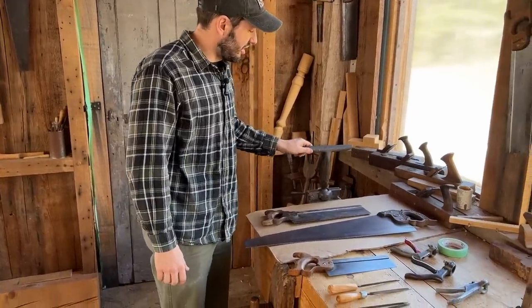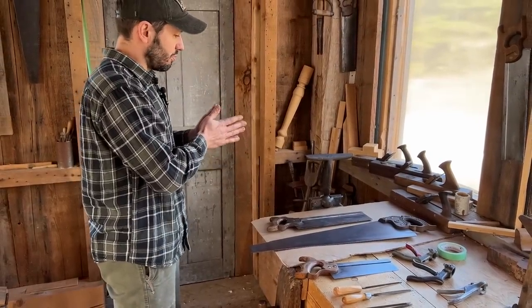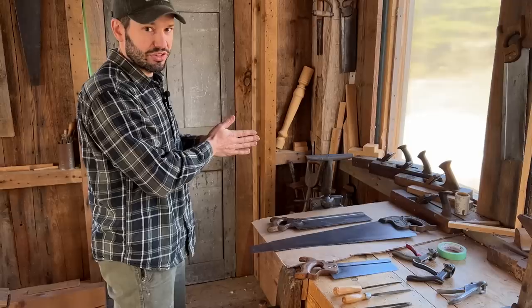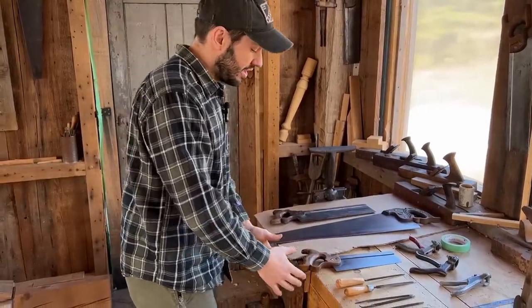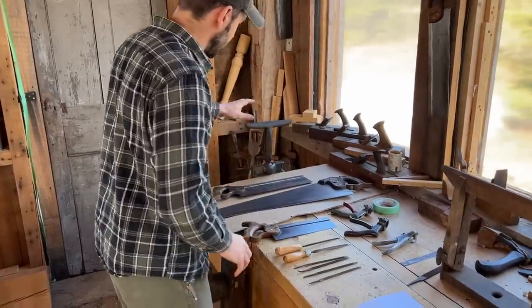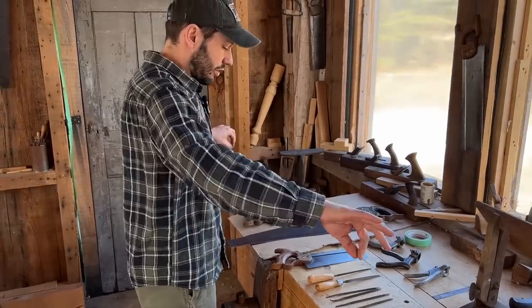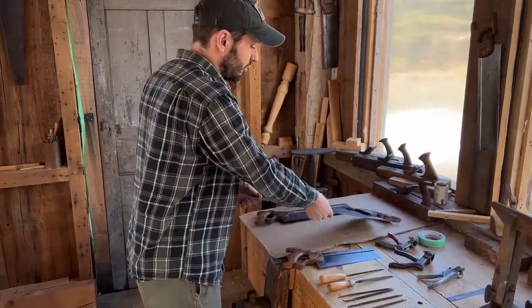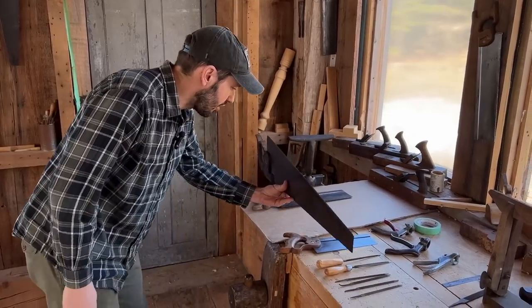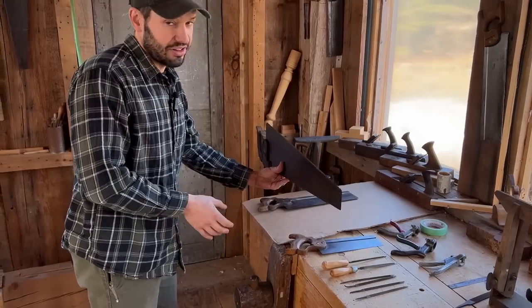Another thing to mention is just how you're going to approach sharpening, like what angle to the bench you're going to be. A lot of people, if you're going with a face vise, or if you're going to mount a vise like this here, or even one of these, they'll do it so that it's following the bench, it's parallel to the bench. So your tooth line is like this, and you're looking across. And I actually do it 90 degrees to that.